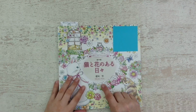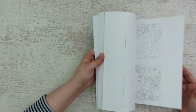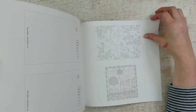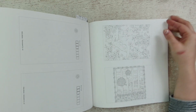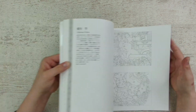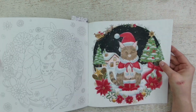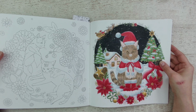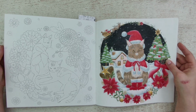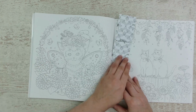This is another one. It's by Eikawasora. Again, a book with cats. In the back we have those little postcards. It's really thin paper. Sometimes the back of the books where there are postcards have nice cardstock paper. This one doesn't have it. It's really thin. And I colored a page in the book, this one, and I was not happy with the paper. It's so slippery. I didn't enjoy coloring it, so I hope I will enjoy coloring this one.